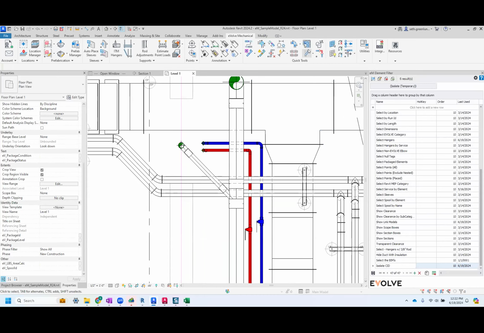Initially, it was, let's see, I'll go to Evolve Mechanical and Swap Elements. You'll see the little graphic that comes up. This is actually conduit, and initially this one was created for conduit. We have a new tool. It's Auto Run for conduit. So basically you give it endpoints, you give it where to start, and it'll actually run conduits for you automatically.